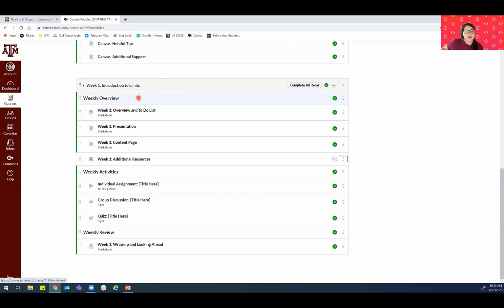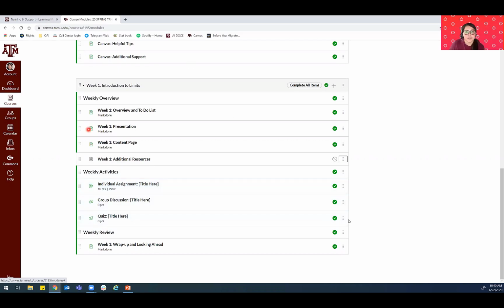Okay, so I would then make any changes as I needed to for this week 1 content. Let's say I would make modifications to my overview, my presentation, my content page, my resources. I would then come to the creating assessments in Canvas training to make modifications to any of these areas, my assessments for this module. And then let's say I'm ready to move on to creating my module 2.